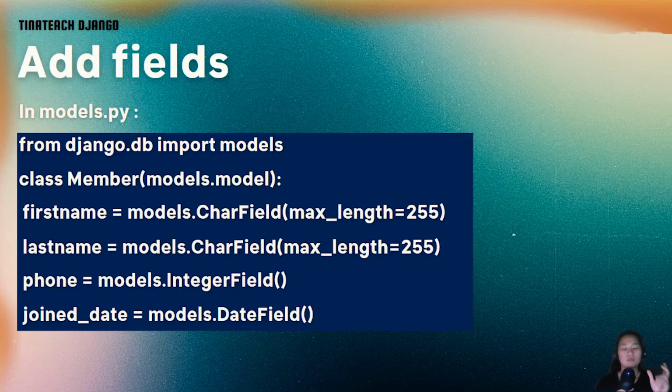Next, let's move on to something a little bit more sophisticated. We'll be working with the models.py file, and in this file, this is what we're going to add. We're going to go from django.db import models, class Member(models.Model), and then first_name, last_name with the character field. So we've added these previously already, right? So you don't need to rewrite these. And the new ones are actually phone, models.IntegerField, and then join_date, okay? And we'll talk a little bit more about this later. This is all we're going to add for this file so far.